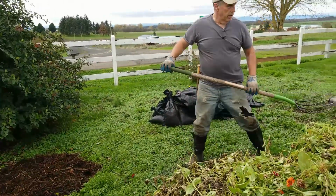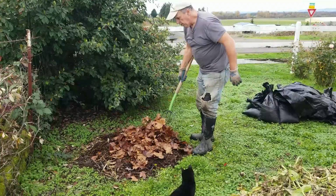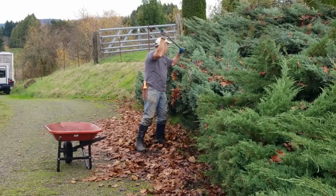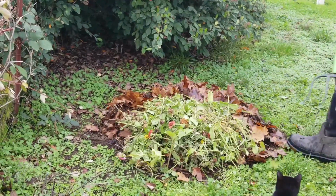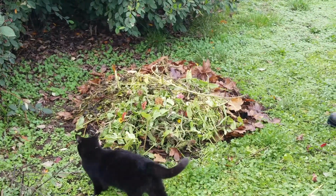I'm going to start out with a layer of carbon right at the bottom, and just spread out some leaves. Not a whole lot. There's already quite a bit of carbon left over from the previous pile. And then I'm going to do the old layer trick. Basically, we take the material and put it in layers: brown, green, brown, green.